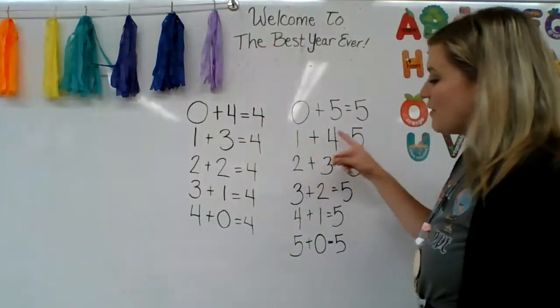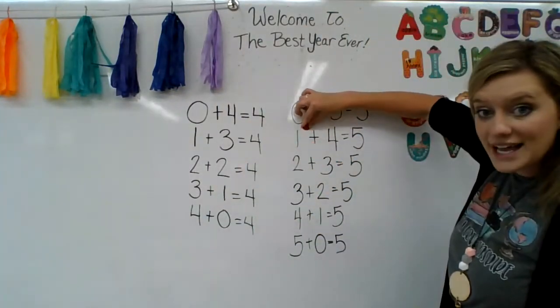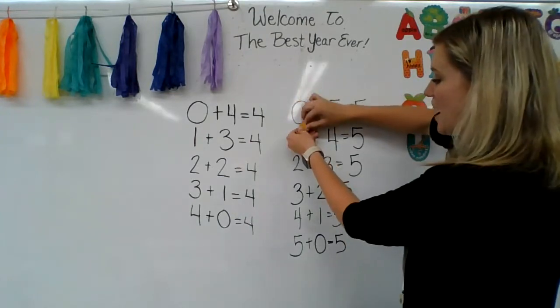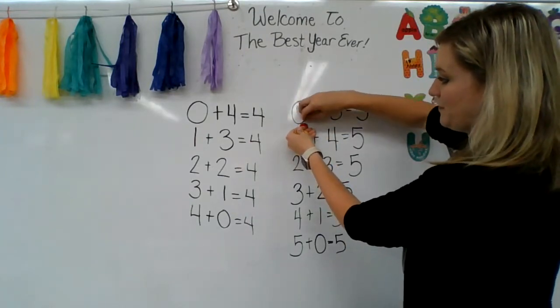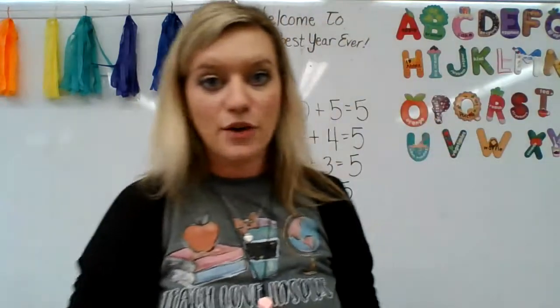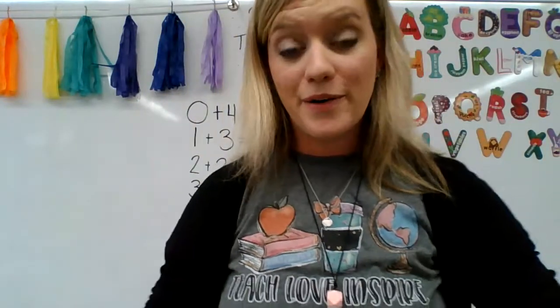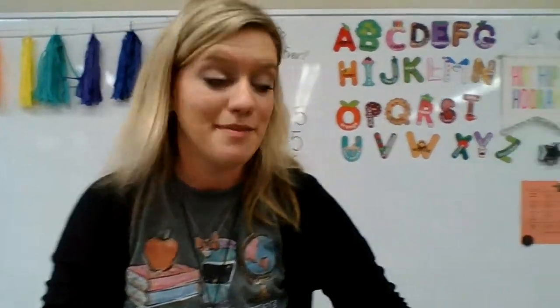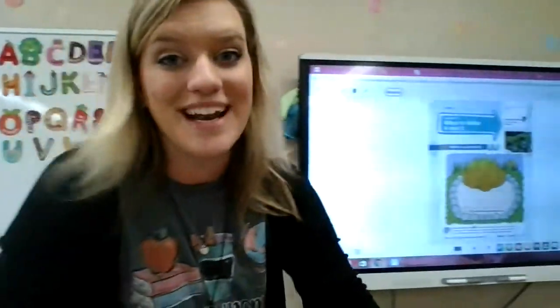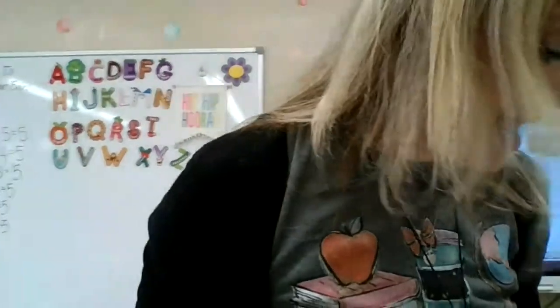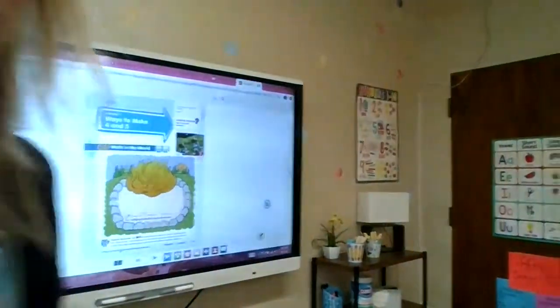But then when I say I have 1 plus 4, that means that 1 chip is red, and the other 4 are going to be yellow. Okay? Don't worry, I'm going to bring you over to our smartboard now, where we're going to get your work pages out with me, and we are going to work through it, and I can show you exactly how to organize your chips, and you can see what I'm talking about.